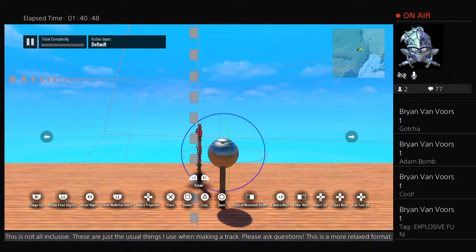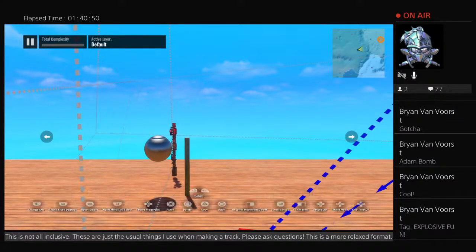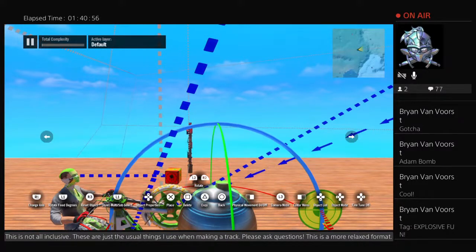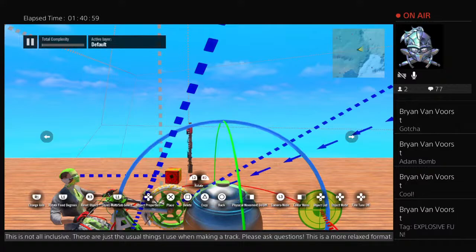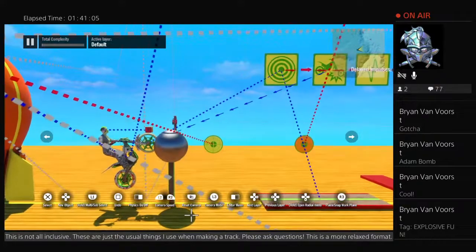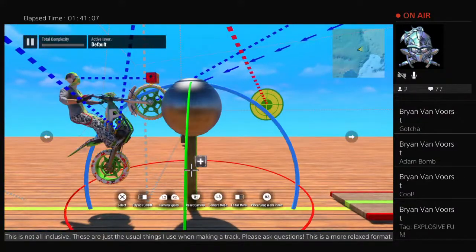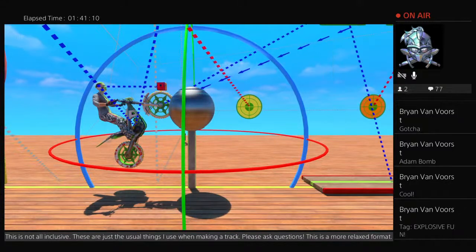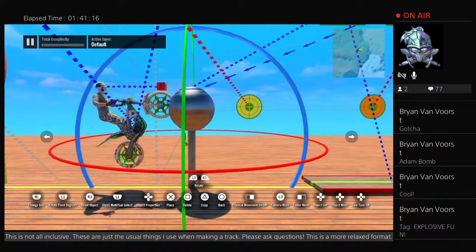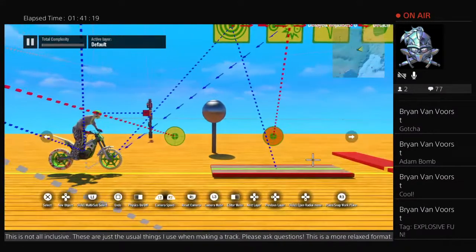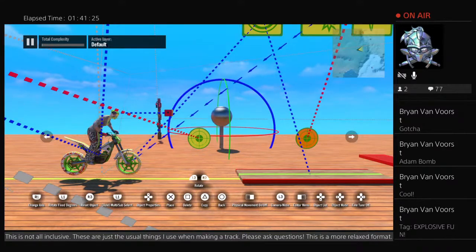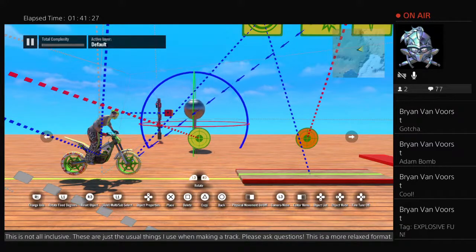Alright. Now, when I'm building checkpoints like this, what I usually do is snap it to the center. I'll take the ball, snap it to the center. That way I know they're perfectly centered on top of each other, and then I'll move them both back. Whenever you start creating full objects like this, if you hold in L1, you can multi-select, hit up on the pad, and group objects. Now, when you group objects, you can move the whole thing at once. You can unselect it, and then when you click back on it, you're moving the whole thing again. So that's another nicety, ease of life thing that I forgot to show you as well.